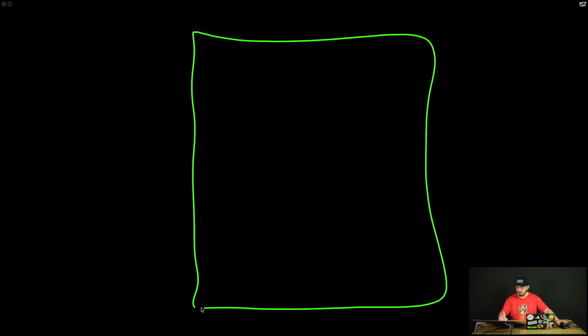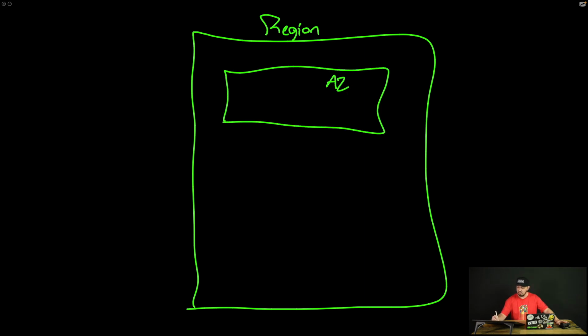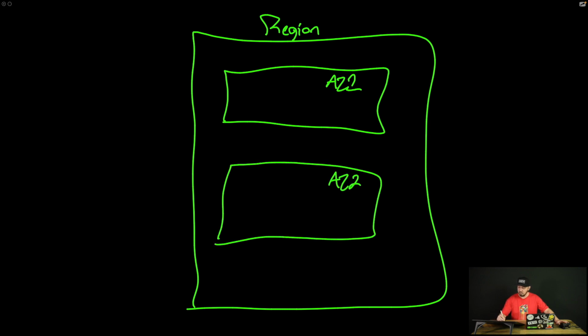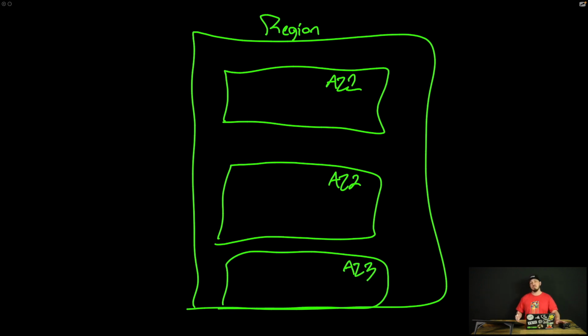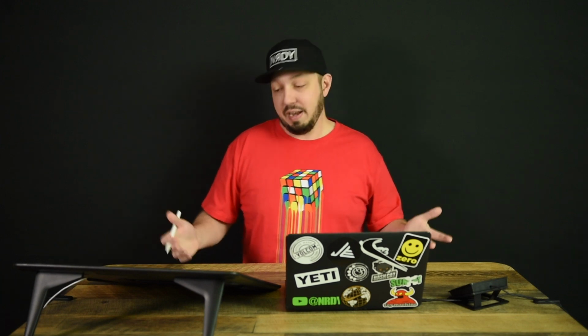So I guess the next solution would be, if we just wipe this blank, again now we're just looking at region B. And again, I'll just draw this out, we'll say availability zone 1, availability zone 2, and availability zone 3. If you're a little rusty on availability zones, I did a video on it that talks about availability zones and regions that will help clear up any doubts you might have.